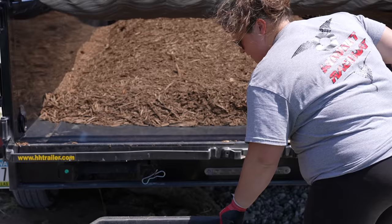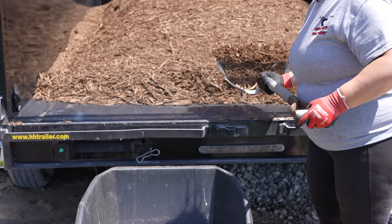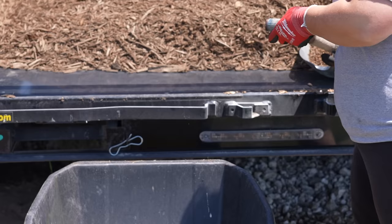So we decided to go with mulch. Mulch can be some work when you have to refresh things, but I really like the way this turned out. It's going to help cool things down around the base of the plants and keep some moisture held in. Rock can be very expensive too depending on what you get. Mulch isn't necessarily cheap, but we were able to get some bulk mulch because I have a dump trailer, so we picked up a bunch — a lot cheaper than going with decorative rock.